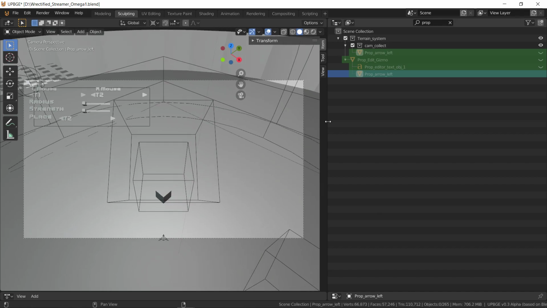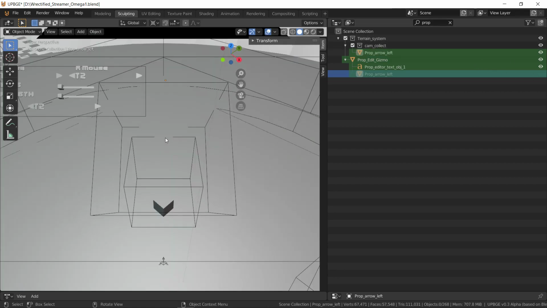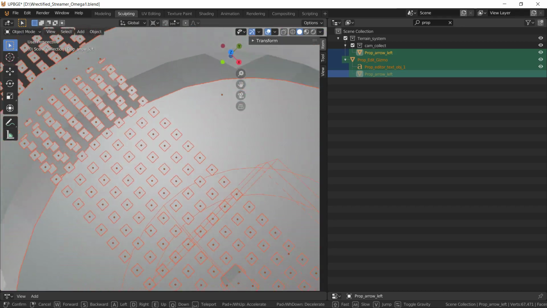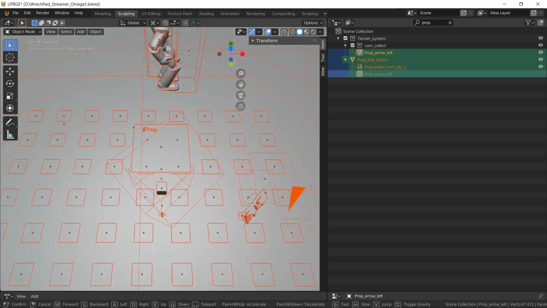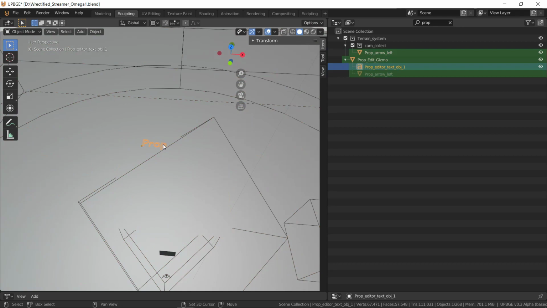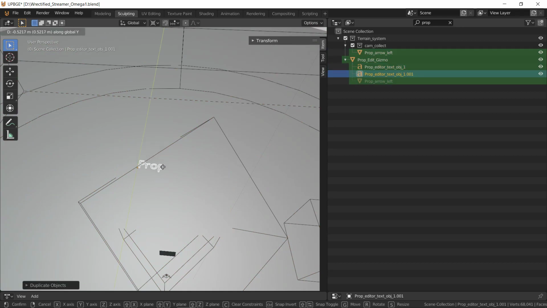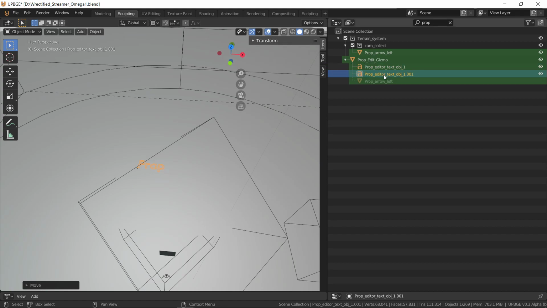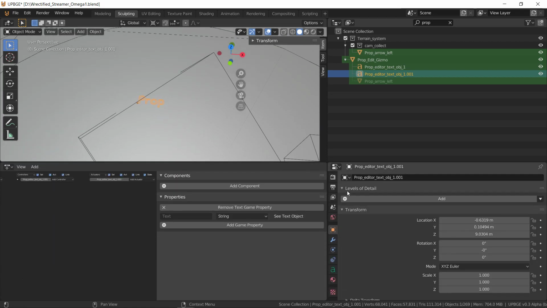So we turn this back on so I could see it again. We're going to duplicate the text field. So now this is text object 2.